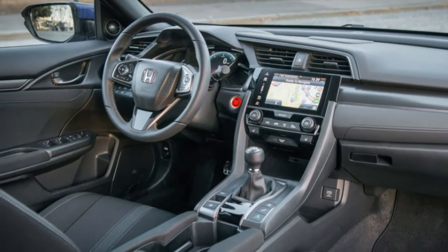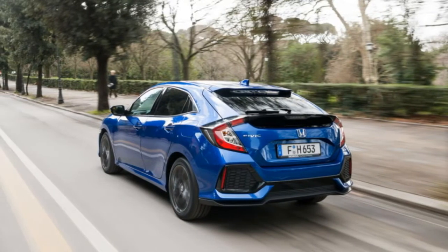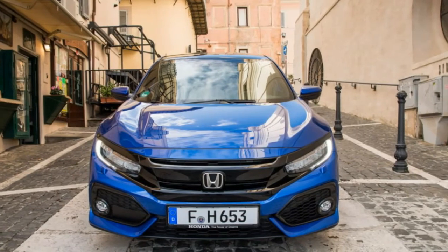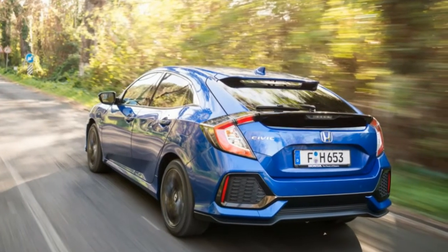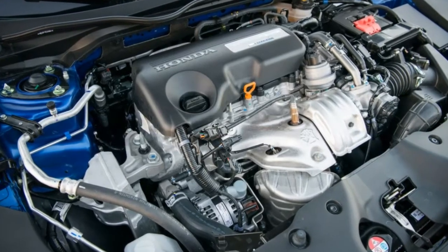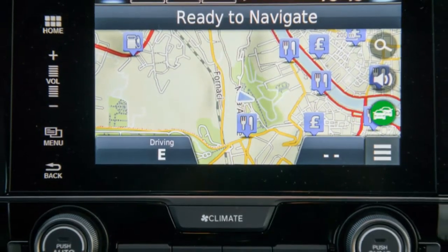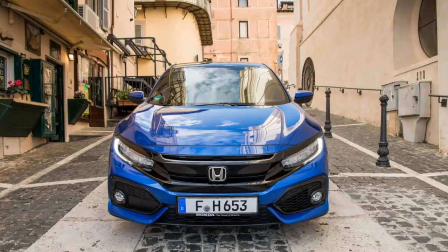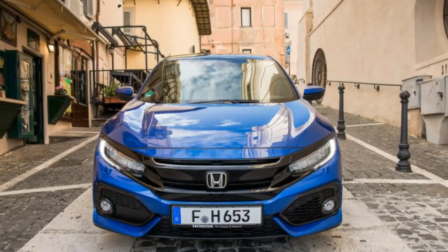a urea injection system. Instead, the i-DTEC gets a close-coupled NOx storage catalyst and a diesel particulate filter in the exhaust. These trap unwanted particulates and burn them off using forced regeneration through added fuel if the exhaust temperature isn't sufficient. The new engine also has had its efficiency helped with the use of steel pistons rather than aluminum to improve thermal dissipation, a low-friction timing chain, a high-efficiency variable geometry turbocharger, and smoother cylinder bores thanks to two-stage honing.